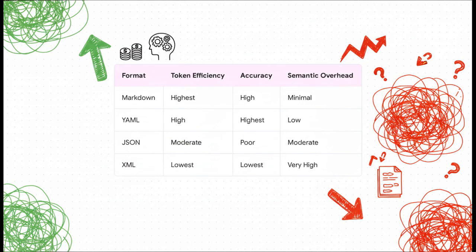And this just illustrates it perfectly. Markdown is the most token efficient, which really just means it costs less to use. But then look over at XML, it can be 80% more verbose, and all its repetitive tags create so much visual noise that it actually becomes the most error-prone format for an AI to understand.